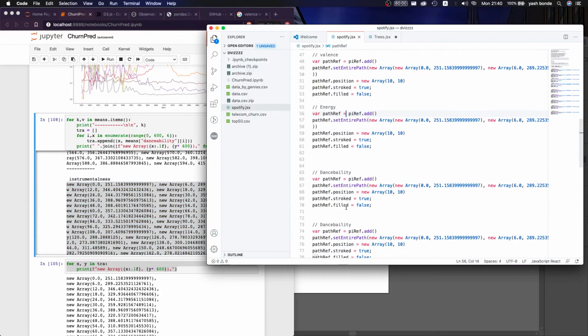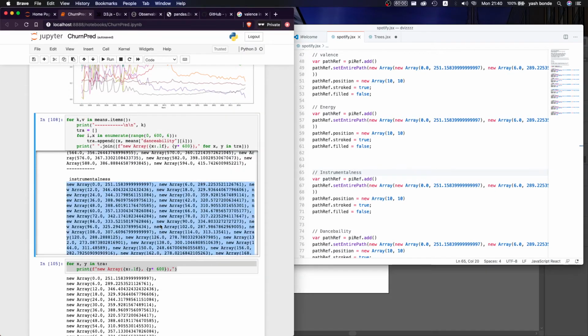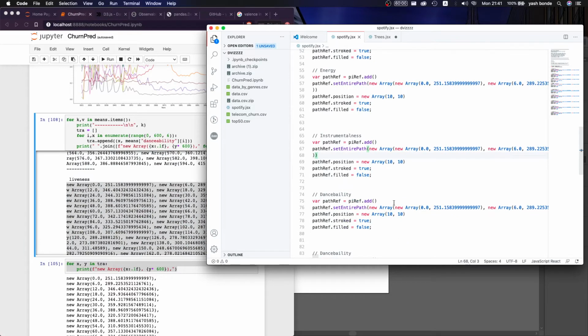And I have the instrumentalness. And I have the liveness. Shit, man, I'll have to do this thing manually.